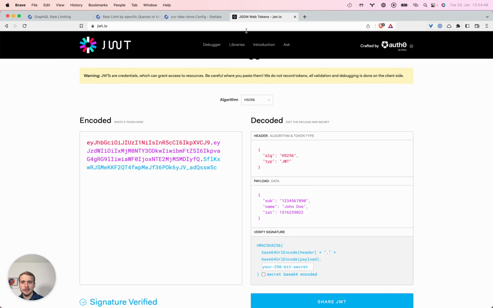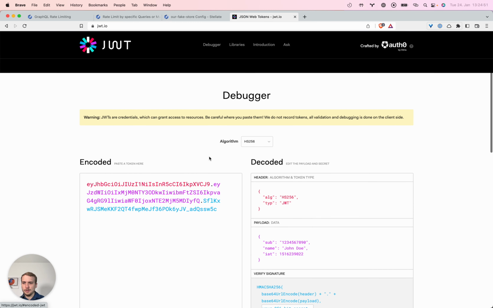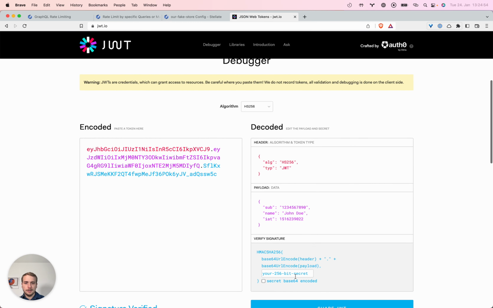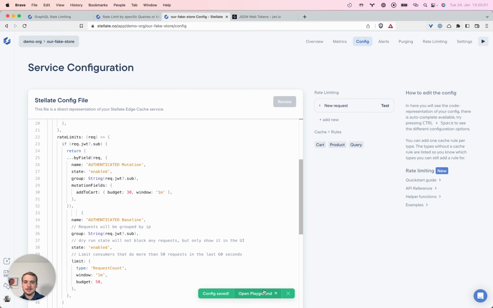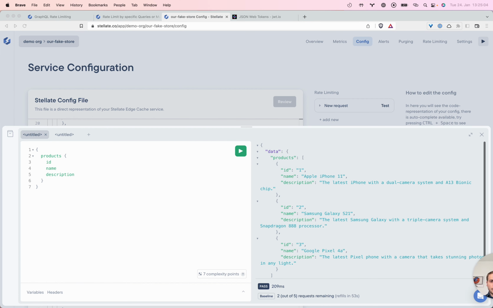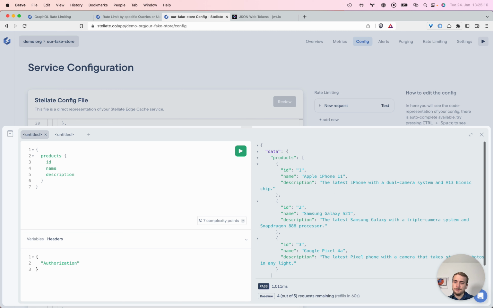So now we need to get a valid token. I'm on JWT.io, nothing entered here. This is the ordinary page, just JWT.io. And now we can go in here and say secret. That's the secret that we set. And it has already a sub again. That's a pretty standard thing to have in JWT. Now, in order to add that, we go in here again, just double checking baseline. It's just baseline, right? So headers, we go for the authorization header. And then we have bearer and our token. Let's check that out. And there we go.